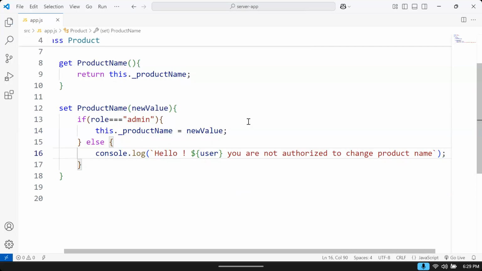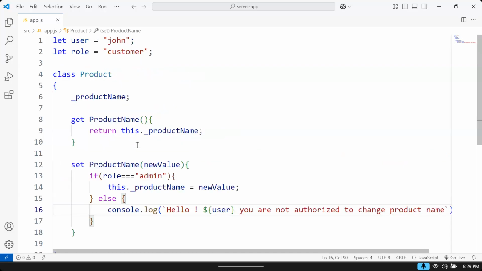That means now we have a property. That property allows assigning a value only for people who have the role as admin. Others cannot do that. That means now a property can be controlled with read and write operations. For one person, it will allow writing. For another person, it will not allow writing. In one situation, it is allowing read and write. In another situation, it is allowing only read, not write. That means we are controlling this property.